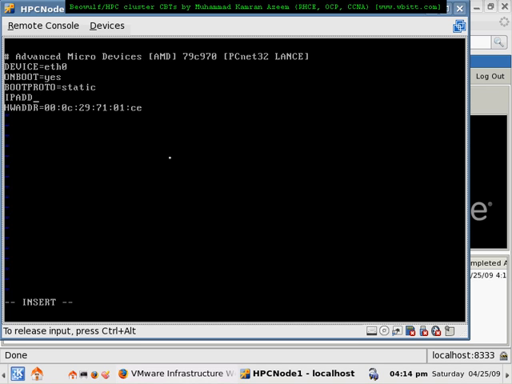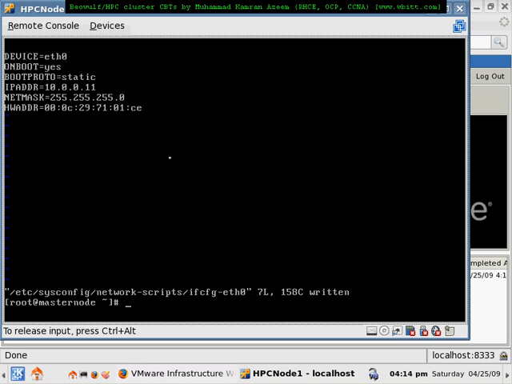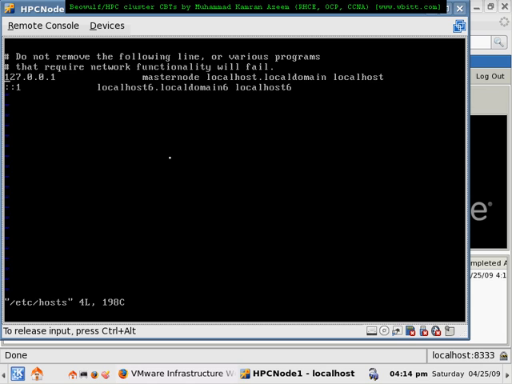IP address is equal to 10.0.0.11. Yes, this is going to be 11. Netmask is equal to 255.255.255.0. That is all. One more thing, /etc/hosts.